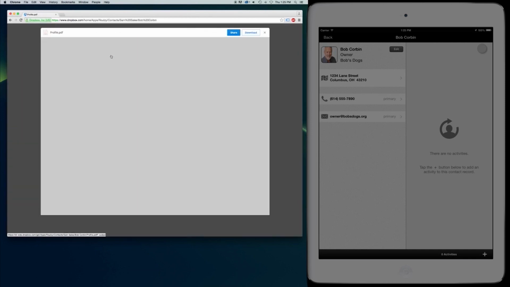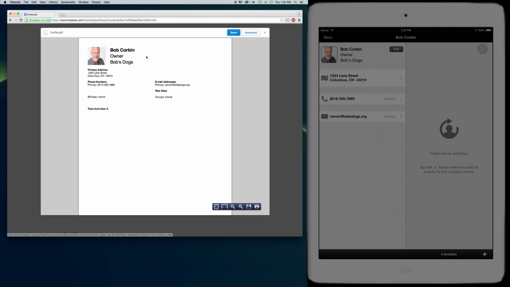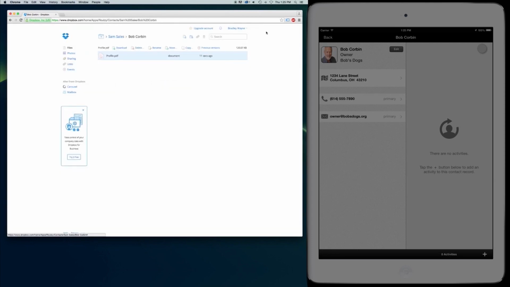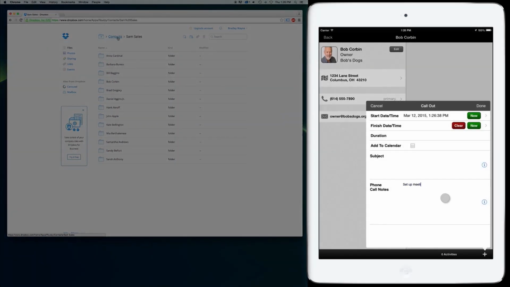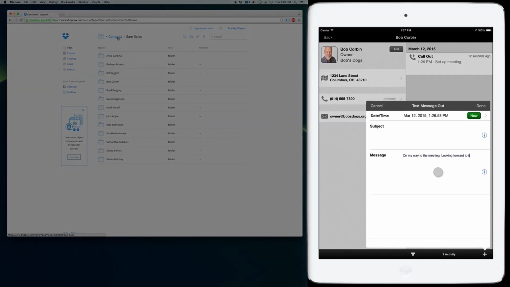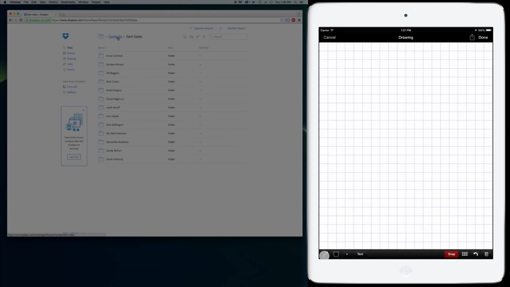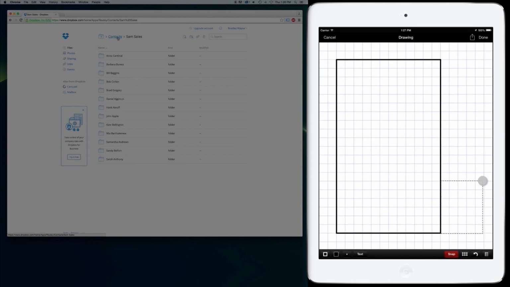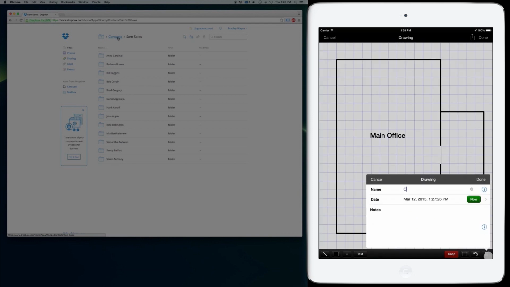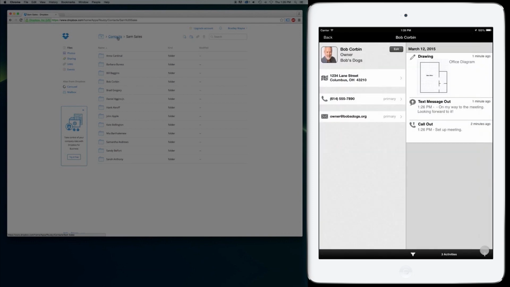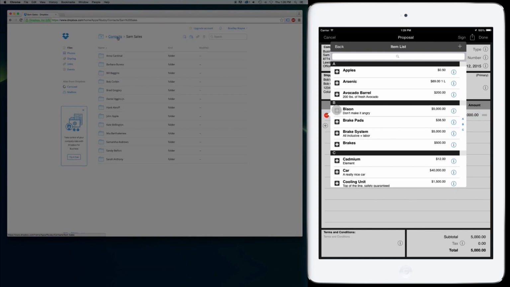This profile PDF displays all of the profile information we just created for Bob in Routzy. Note that the total activities reads 0. Let's take a look at how quickly Routzy will update this profile after we start adding activities. Let's add the phone call I made to set up this meeting, the text message I sent to say that I was on the way, the drawing I used as part of my presentation, and the proposal that will ultimately save my company.